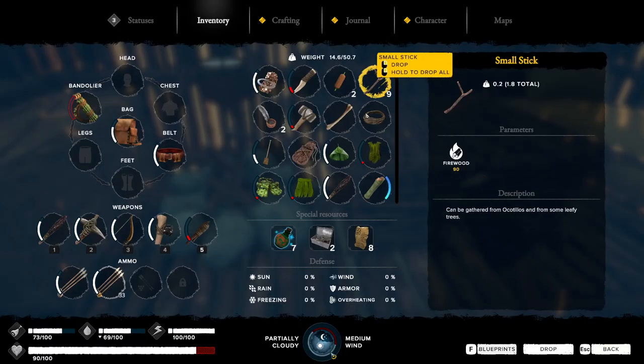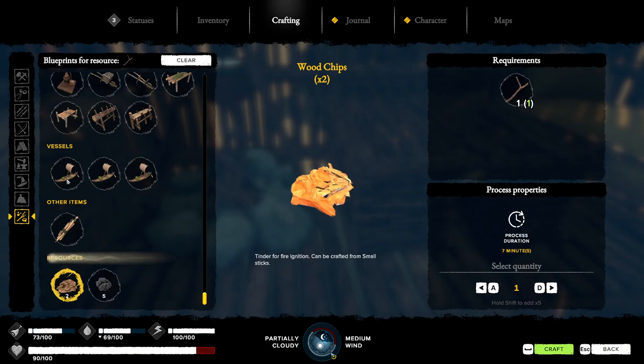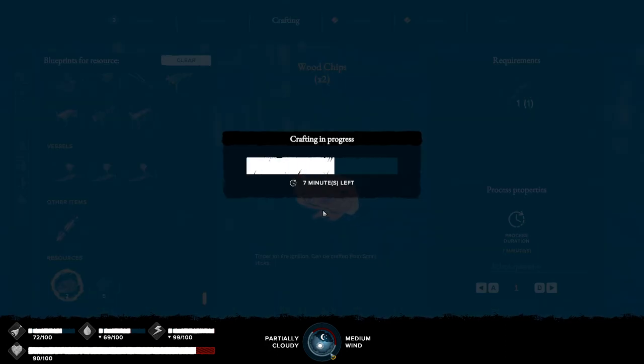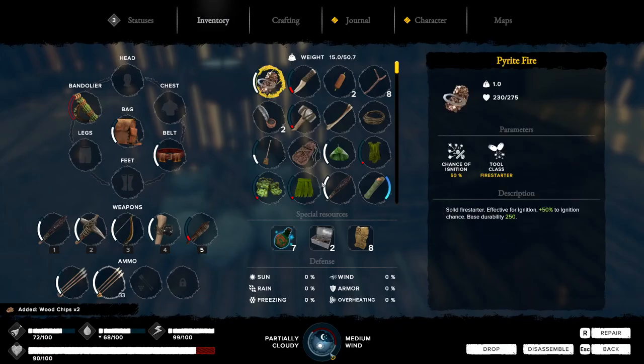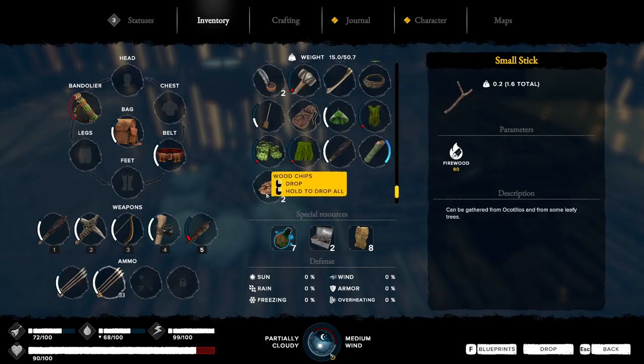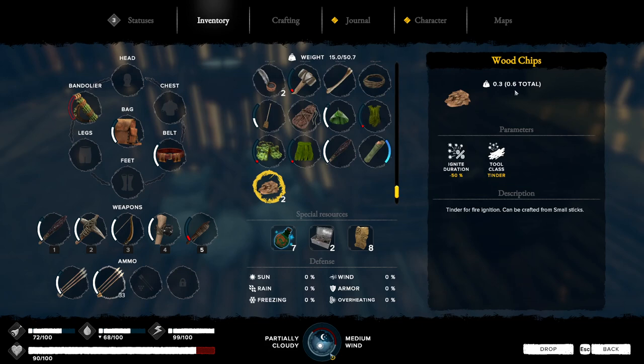I got a stick though, so I can make some. Wood chips, one stick, 7 minutes. This is the funny part right here. Stick weighs 0.2 and we craft the wood chip out of it. And that thing makes wood chips that weigh 0.6 total. Because one wood chip weighs more than half a stick. Three times the weight. So nice.